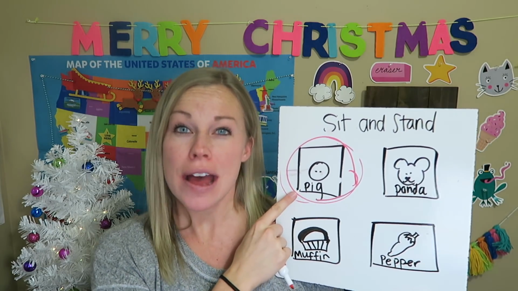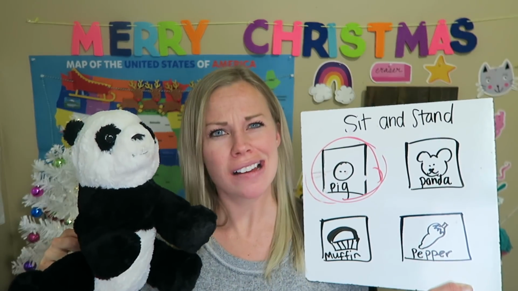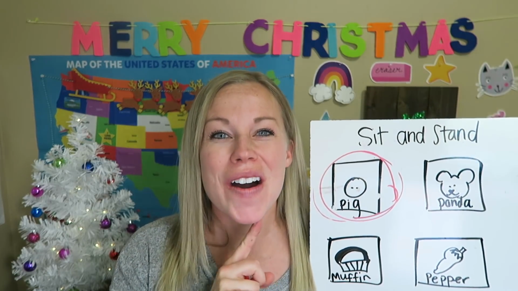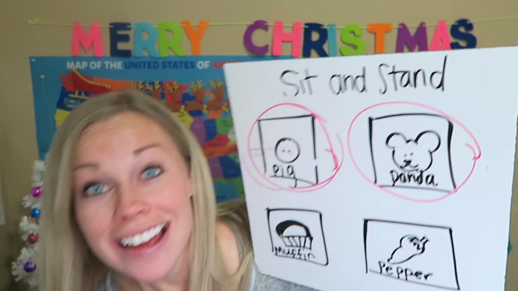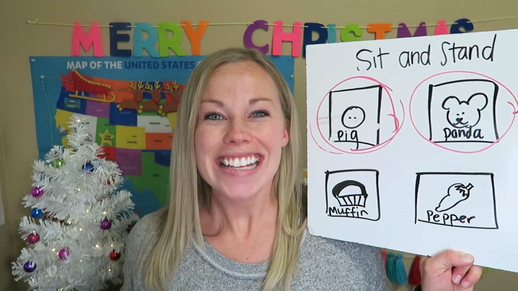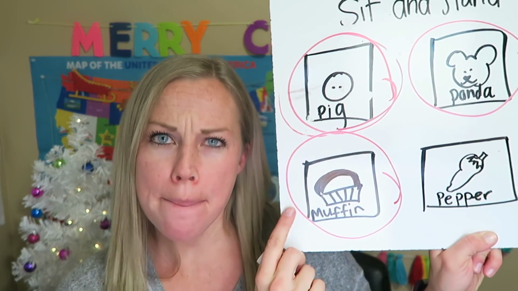Circle it again. Panda? Panda? No. We stand. Stand. And I literally stand up. I'm kneeling right now, but I do a lot of TPR and coaxing to get that student to stand. Get them to stand, and that's my model. Then let's move on to the next one. Panda? Pepper.